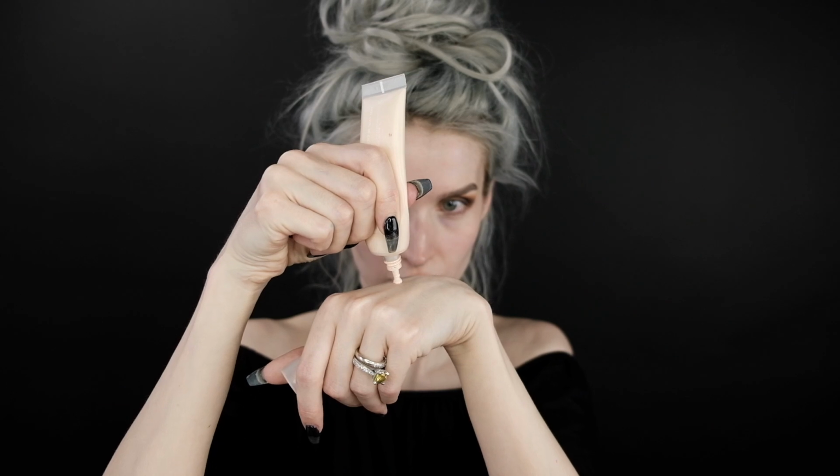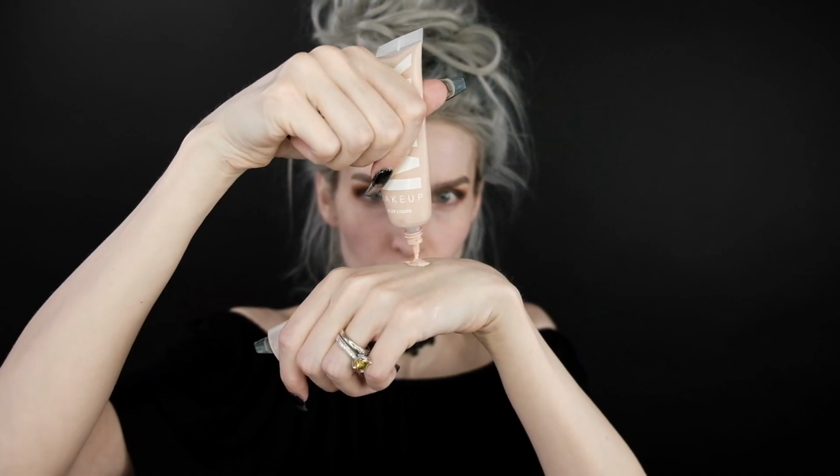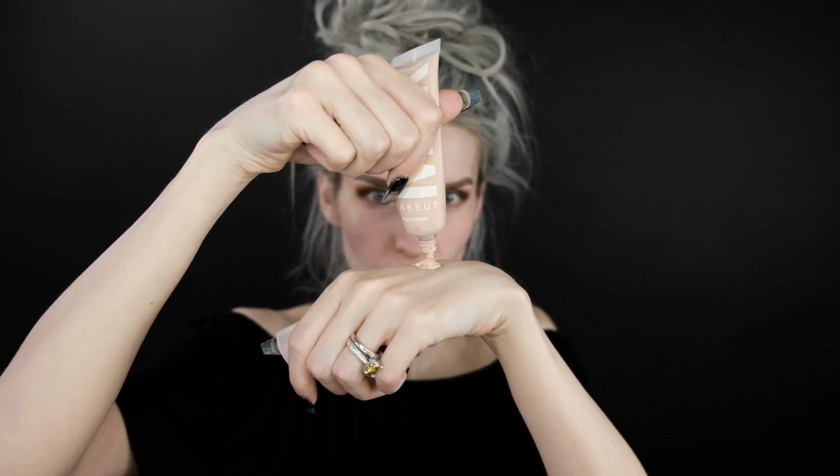For foundation, I'll be using the Milk Makeup Foundation in Porcelain and Fair. I'm mixing these two together to give me that perfect neutral ghoul vibe I'm going for, I think I'll call it, where it's not too pink and it's not too yellow, but it's like the perfect shade for me. I don't know, maybe I just can't make a decision, that's what it is. Either way, I'm blending it in using a damp beauty blender.